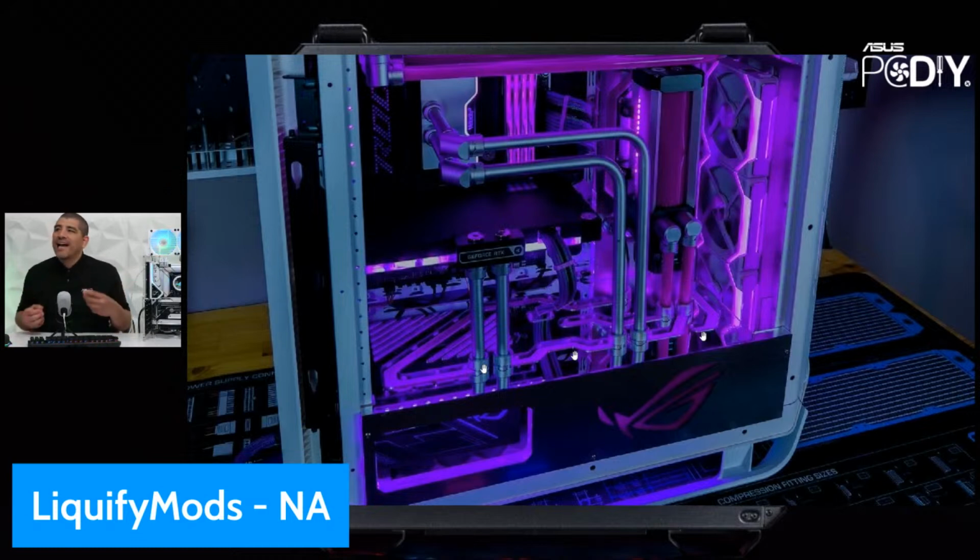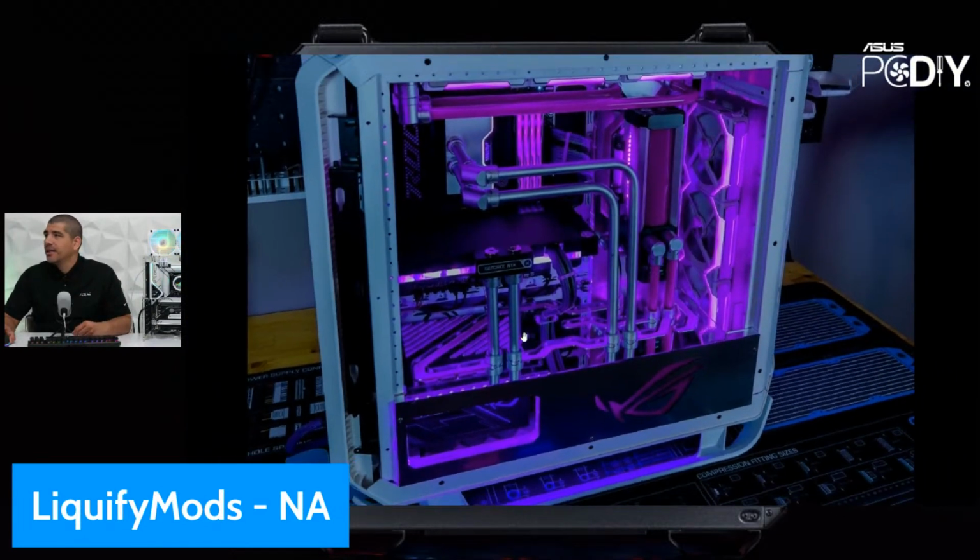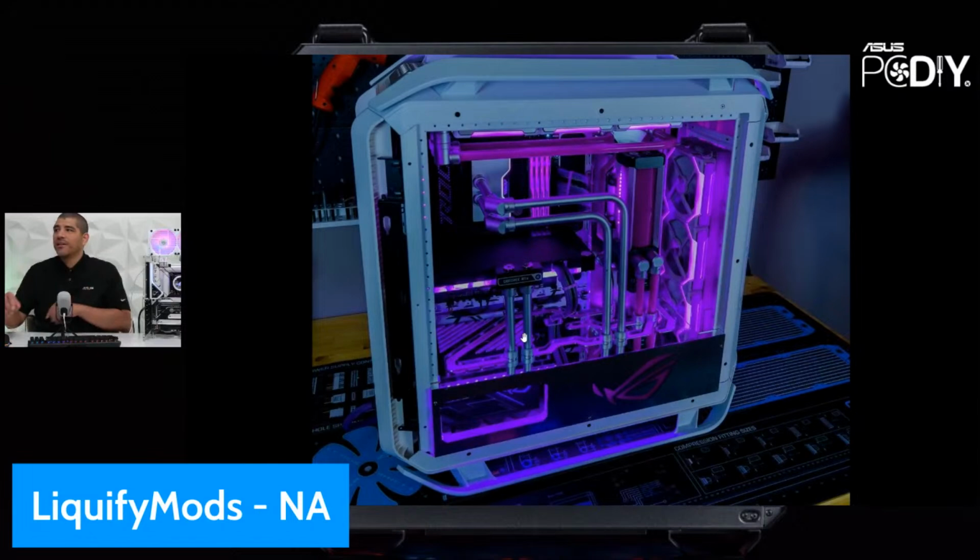And it really just adds a whole interesting element because, of course, the way that all of the runs have been implemented, they're leveraging that. And I believe this is custom designed by No Reason, George No Reason, and so we'll see if we can share all that corresponding information there. But there's a great post that Liquify has done in our PCDIY group if you want to see all the information, and we're going to go over the build specs and everything here.